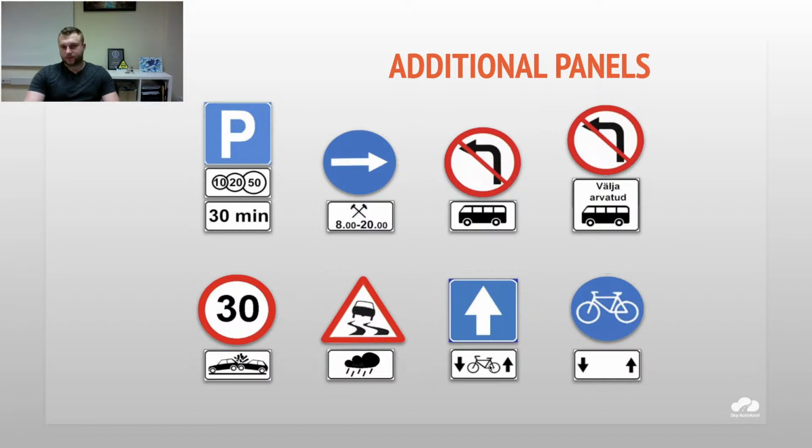This one, you remember the additional panel for cycles? So this one is a one-way road ahead, so all directions in one way. But cyclists, they have a two-way road. And cycle road ahead, and it's two-way traffic for cyclists. So it means we have to follow this, of course. You cannot drive on the right lane in the oncoming direction. You have to choose the oncoming lane for that.